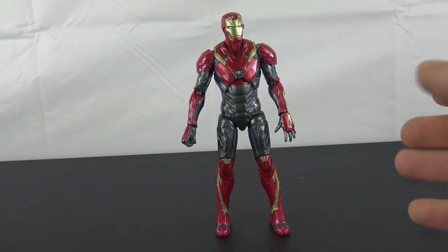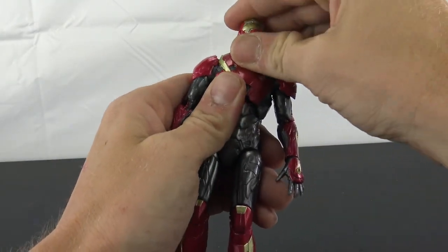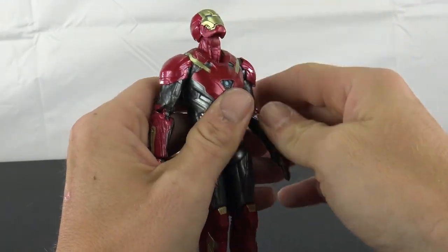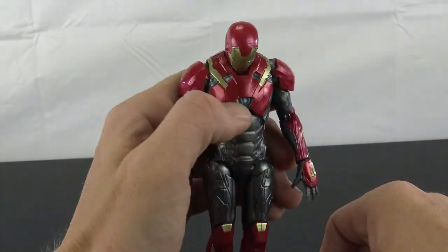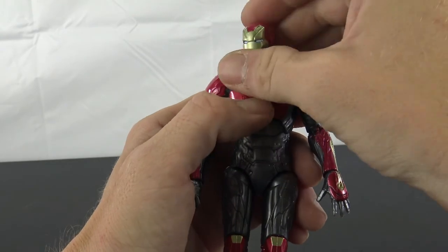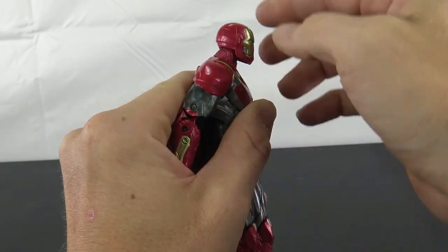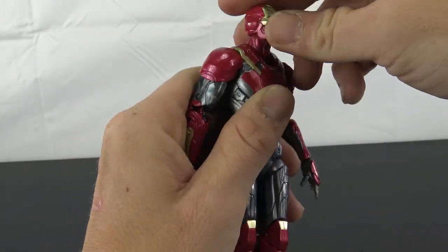But now as far as his articulation, you do get nice articulation. You get a hinge, and I guess all the heads. Why did I have these heads back so far? You do get a hinge, so it gets him to look up about that much. He will look down a really, really nice amount. You do get swivel, of course, and you don't really get any pivot, but you do get a little bit of a forward and back shift on that ball.